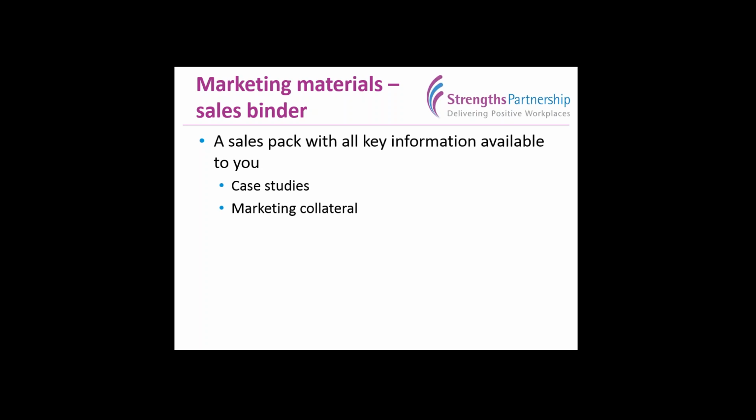Michelle's asked a question: does this include pictures? What we'll include that's going to be really powerful, Michelle, is some really great new case studies, and some case study snippets, and we may include a page on typical objections. It might be something we consider, because this is going to be an evolving document, but I've definitely got some information on objection handling that we can share with you, especially in the context of psychometrics and positioning the strengths-based approach. So the answer is not specifically, but it's definitely something we could consider putting in.